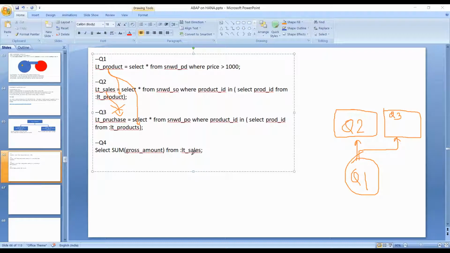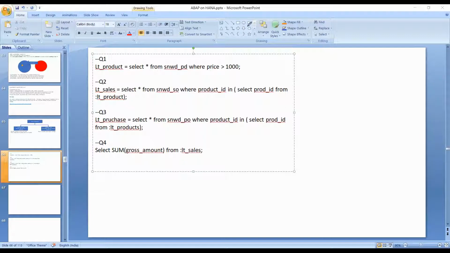Now the Q4, watch out, can it process before Q2? No, so Q4 gets processed after Q2. So here Q2 is producing a result that goes to Q4, and that's your data flow graph in SAP HANA. The final result comes out. So here you see this guy and these two guys are processed in parallel, guys, by the SAP HANA processing engine. Clear, everybody? This is called data flow graph.